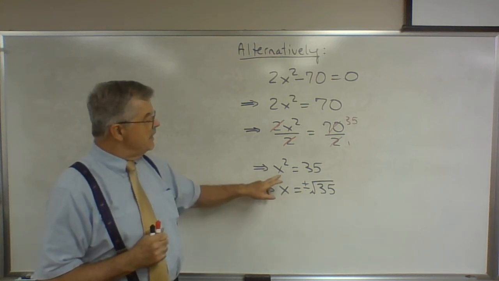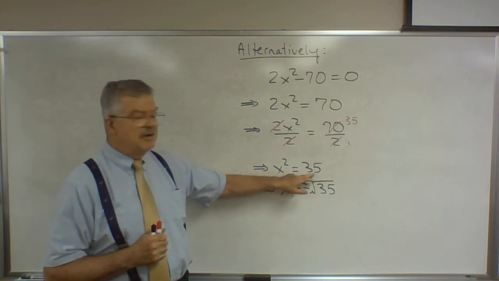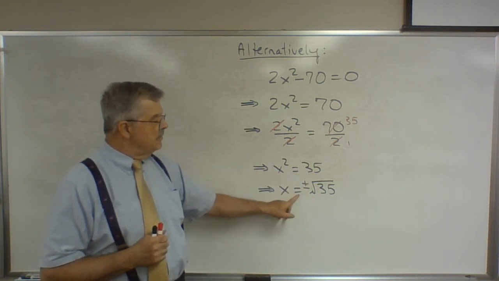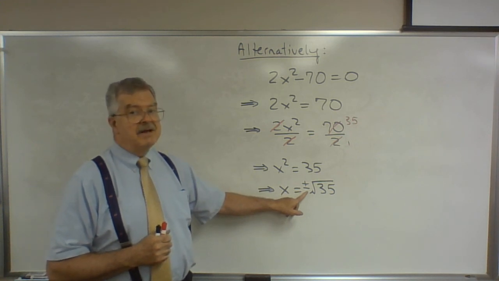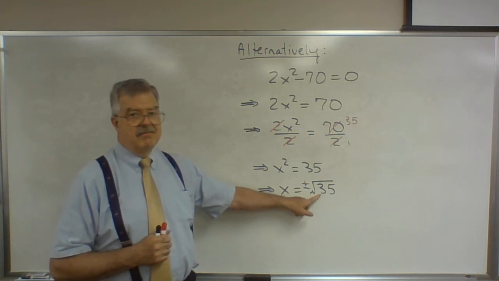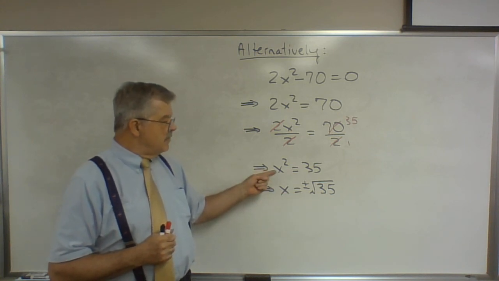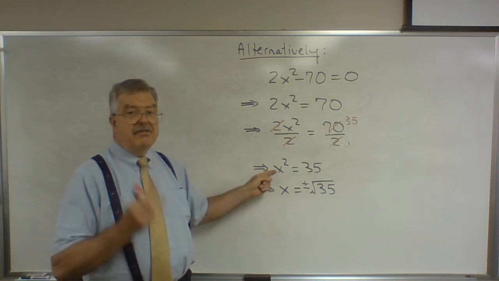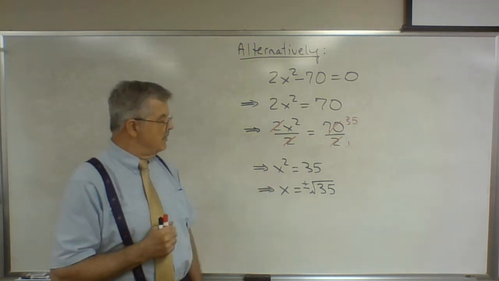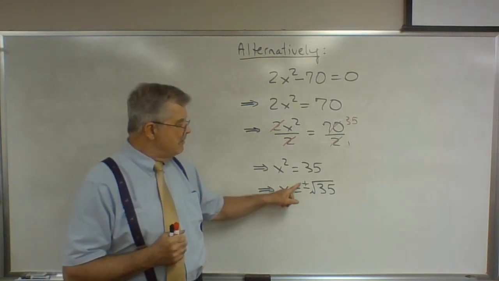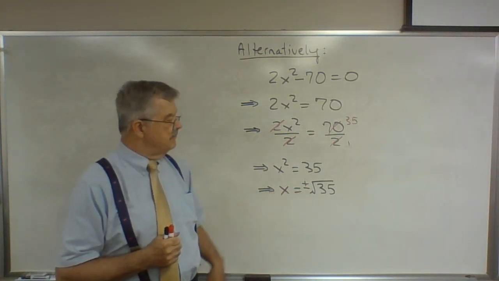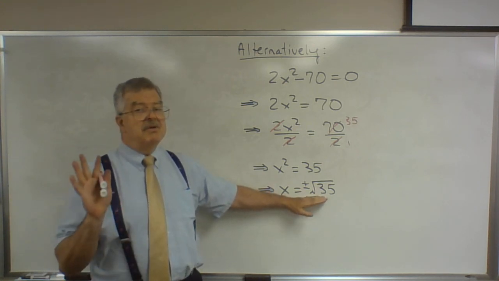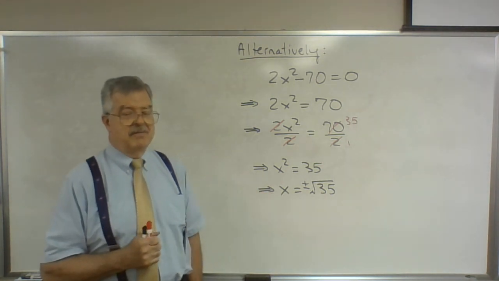If we solve an equation of the form x squared equals some positive number, the solution is x equals plus or minus the square root of that number. If we have an equation of this form, x squared equals some positive number, there are 2 solutions to that equation. One of them is going to be positive, the other is going to be negative. So this is the thing that we have to watch out for if we don't use the factorization formula.